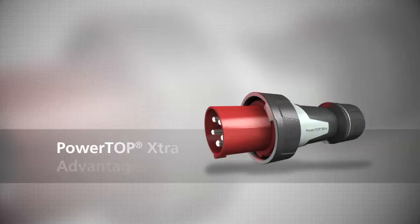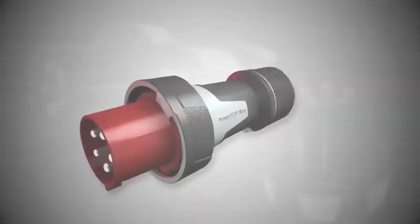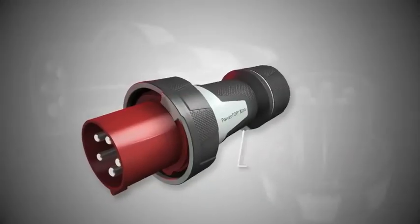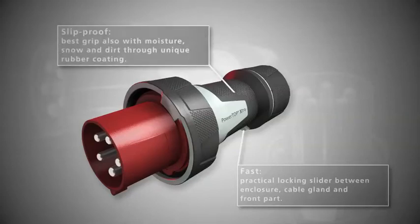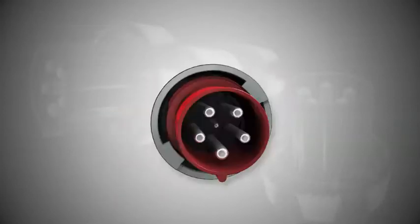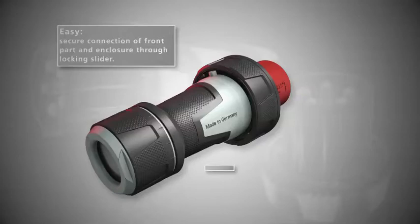PowerTOP Xtra, the proven guarantee for success for the application of plugs and connectors under the hardest conditions. Fast, practical locking slider between enclosure, cable gland and front part. Slip-proof. Best grip also with moisture, snow and dirt through unique rubber coating. Easy. Secure connection of front part and enclosure through locking slider.